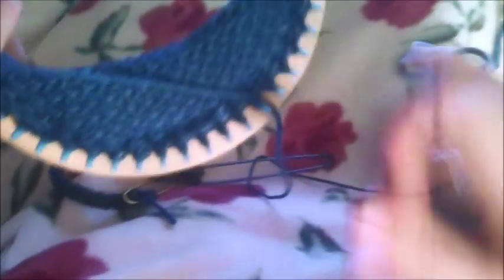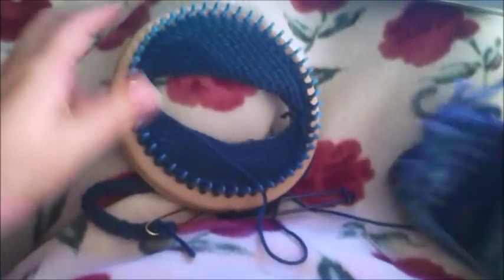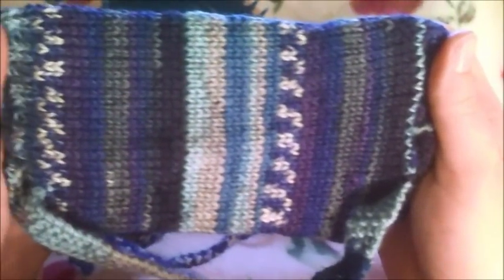Okay, so as you can see, I have finished my shoulder straps. And I reattached the yarn just like I did here, and then I E-wrapped my way around. At this point, I'm ready to do the bulk of the bag. Okay, and on this, I'm pretty sure I did 60 rows.